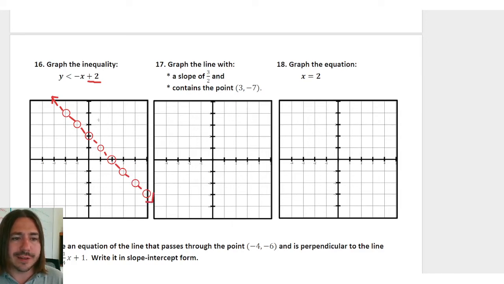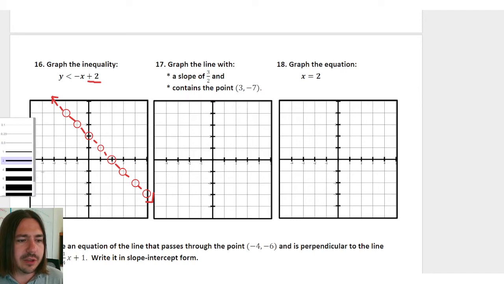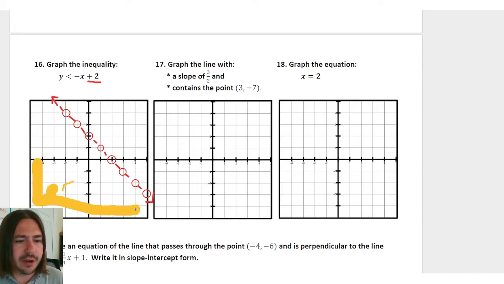Because y doesn't equal the line, it's going to be below the line. So at this point, we're going to shade in everything below the line. How do I want to do that here? I'm just going to get a real thick mark here, and that's not really what I want. There we go, just to help me here. And I'm going to shade everything that's below this line.